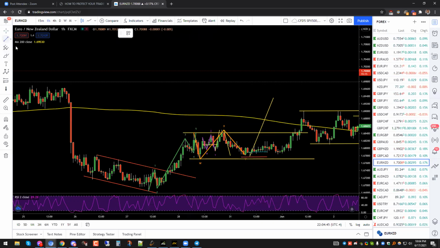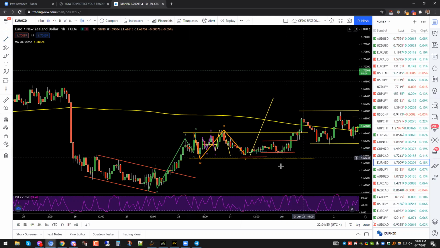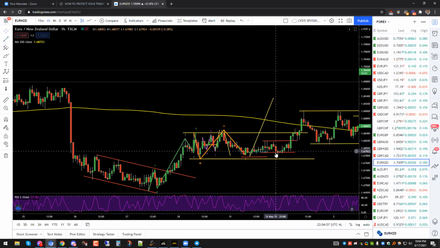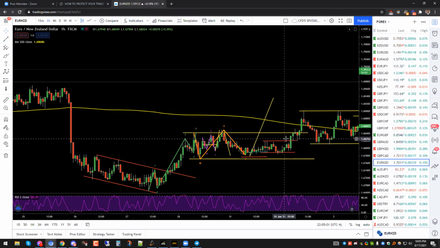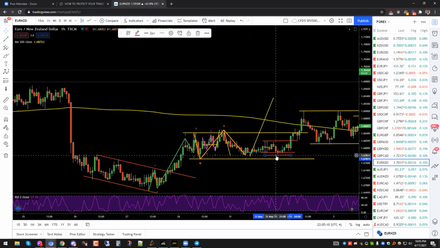So this would be our first correction over here. All right, so that's our first corrective formation. Just where we went up, we came back to our entry area, and we're moving up again. We break out. We can't bring our stop up really. We could, but it won't be going very far. It goes just below this correction, right? So it doesn't make much of a difference, but you could move it if you'd like.